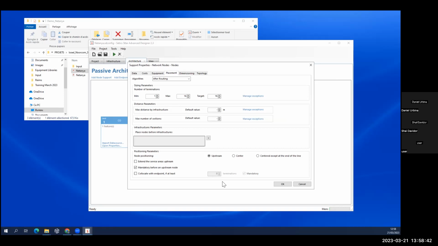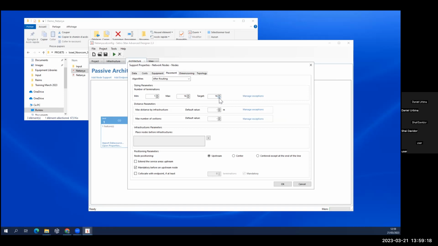Okay. If I wanted to have, let's say, 4 spare connections at the second splitter level, then I would put minimum 1, maximum 12, maximum 16, but target 12 for the planning. Yeah. If you target 12, it will try to group as many clusters as possible with 12 premises.